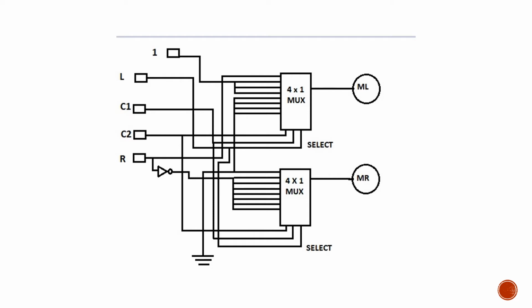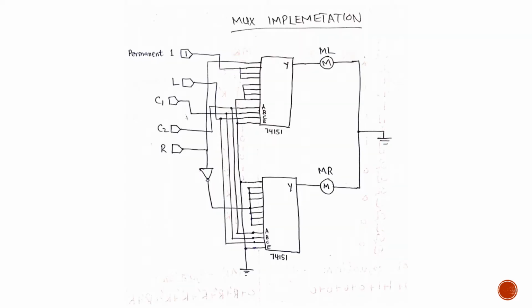So if I open the Proteus, this one is a more clear version of our diagram, and we can see here that there are two 8 cross 1 muxes that we are using, and the serial number of these two muxes is 74151. Each of these muxes has a total of 8 inputs and 1 output. This mux right here has the left motor connected to it, and this one has the right motor right here, and both of these motors are then connected to the ground.